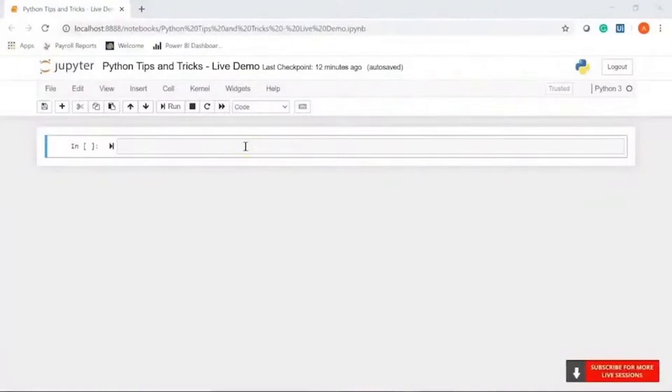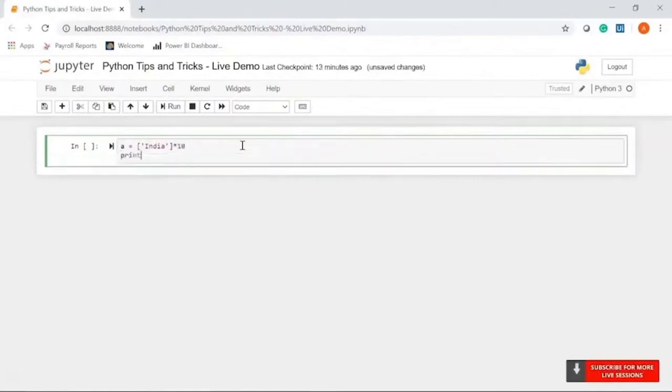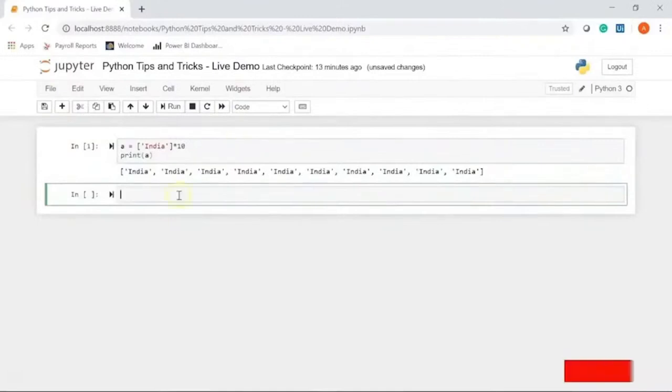If you want to initialize a list or a tuple filled with repetitive strings or numbers written in the form of a string, we can do that using the multiplication operator. So let me show you. So first I'll declare a list. Suppose A is equal to, within square brackets, I'll declare a string, suppose India. And now if I use the multiplication operator and suppose I say 10, then I'll print A. So this will print India 10 times. If I hit Shift Enter, it will run that cell. You can see we have printed India 10 times.